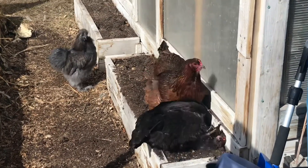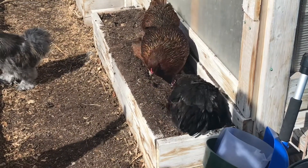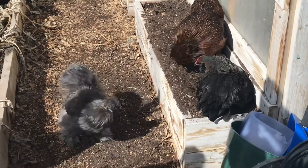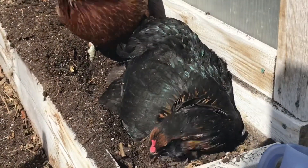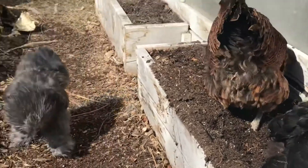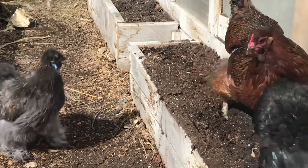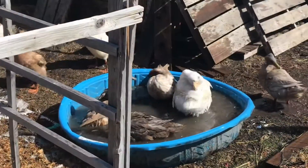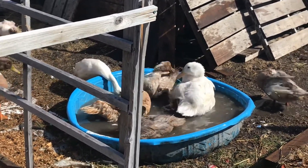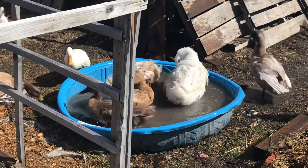You can see how quickly a couple of chickens can destroy a garden bed — this is why the ducks are only allowed in when the stuff is actually planted. This is pretty good; they look pretty happy. This is the first time they've been able to really get in the water — it's just been too cold, the hoses have been frozen. I love this time of the year.